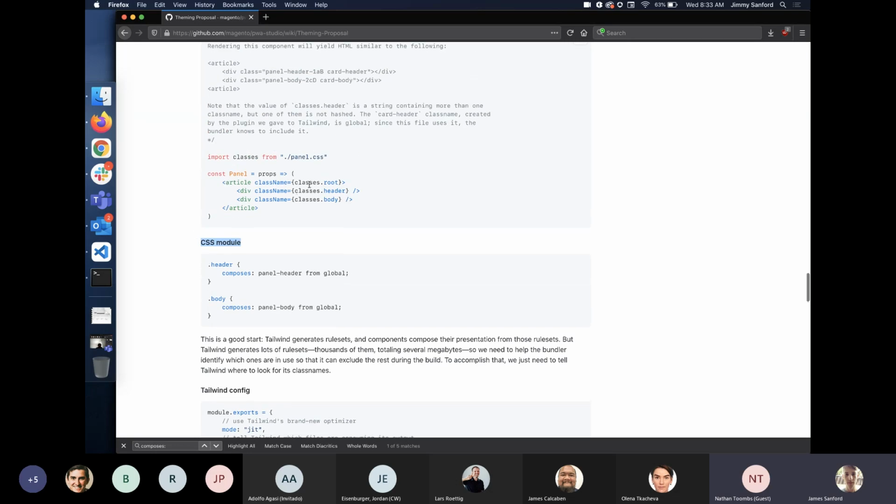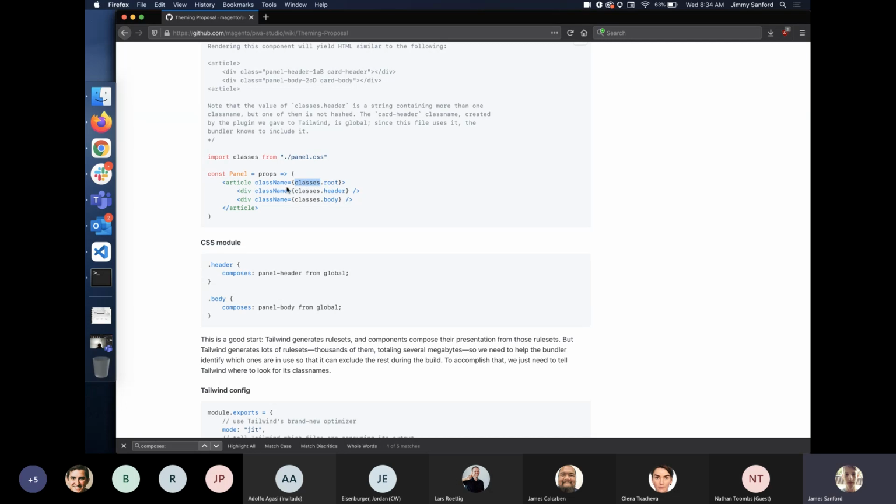And as you said, the benefit of doing that is it has the potential to cut down on the final file size if classes go unused. Is that right? It actually won't matter whether you apply it in the component or in the CSS module. You'll get the benefits from bundling either way, as long as you configure Tailwind to know where to look, right? If you're putting it in your component, then you need to tell Tailwind that it needs to look in your components for class name usage.